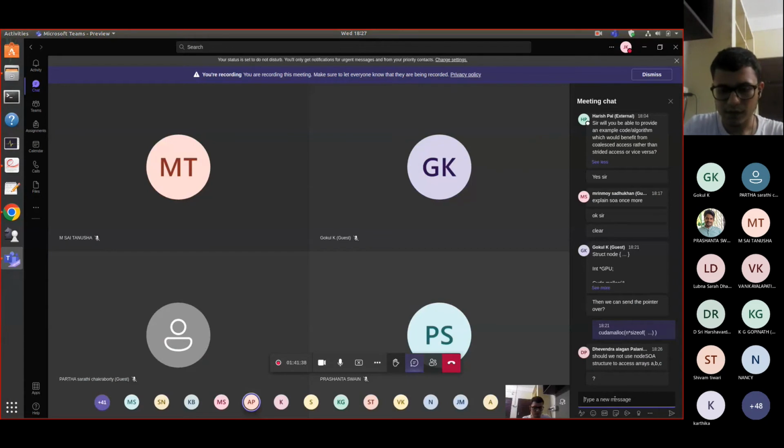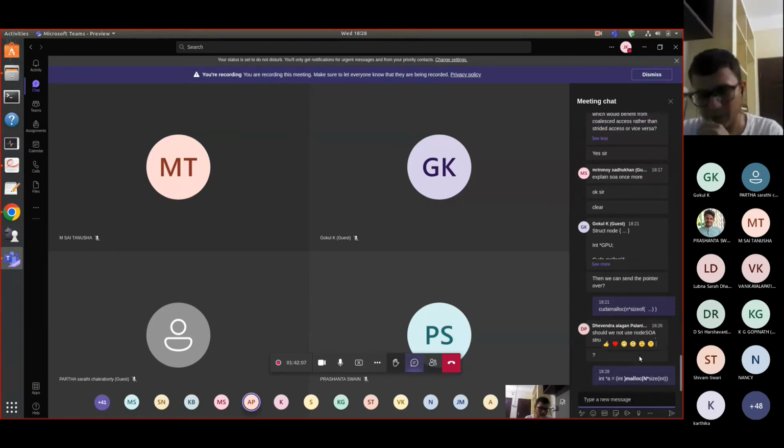So, okay, let's say A was a pointer. Please take care of this data type. This is something like star A, just not typing the precise thing, but please understand this. That is n times sizeof int. So first you need to do this to allocate the memory on CPU.